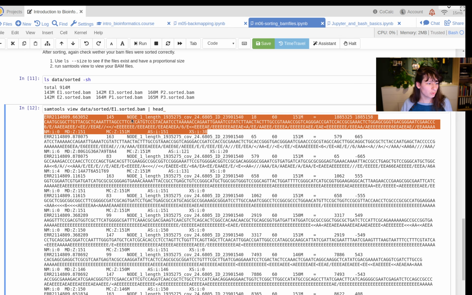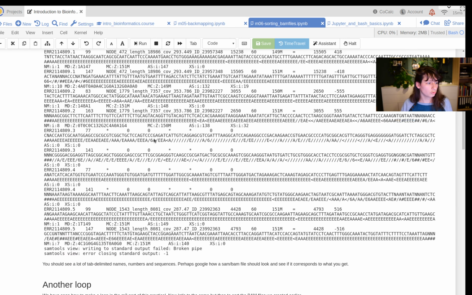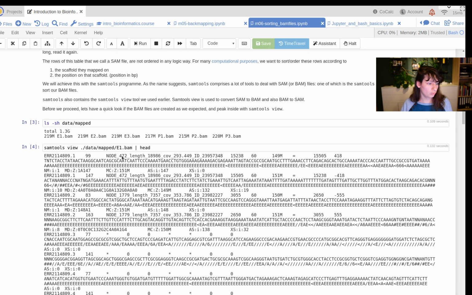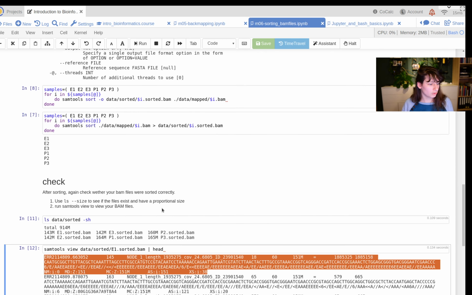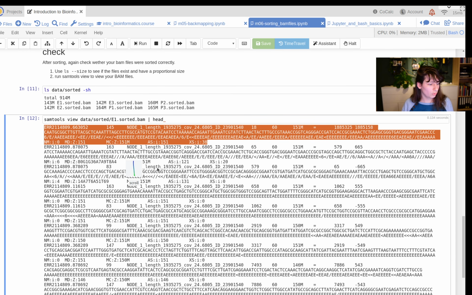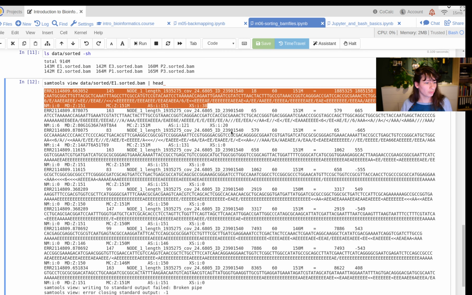In the third column you now see that it starts with node 1, as opposed to, what was it, node 472. Then moving on to node 1779. Now we're starting with node number 1, and all these initial hits are node number 1.